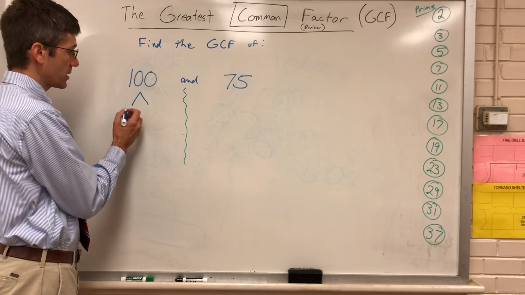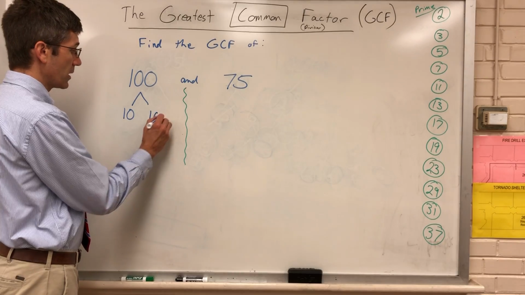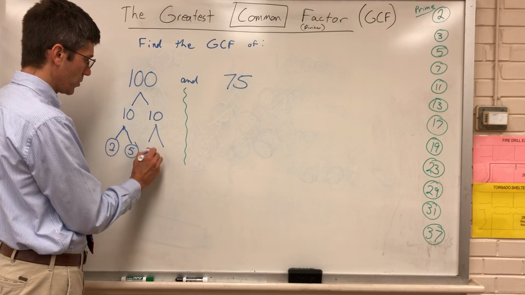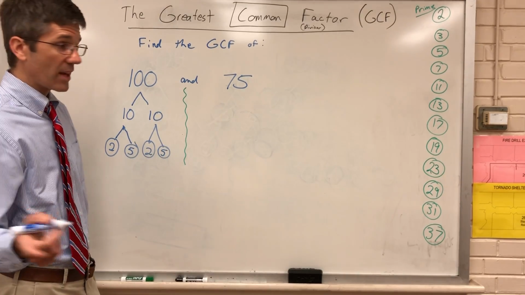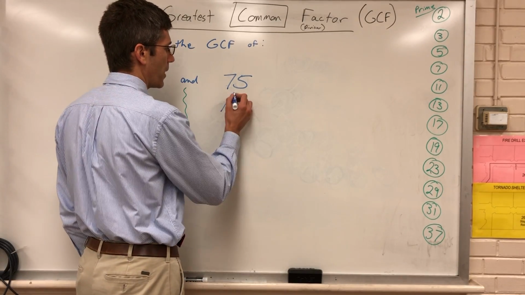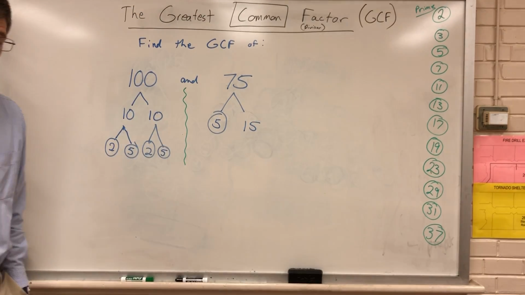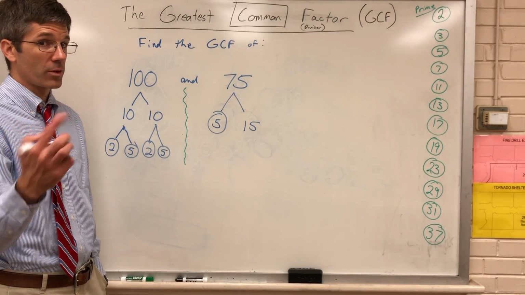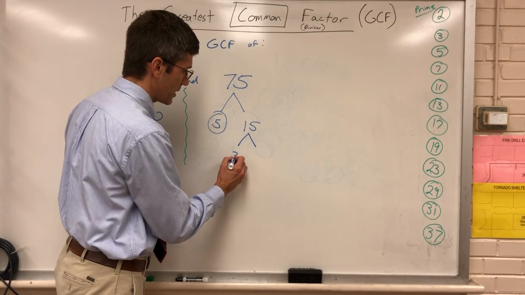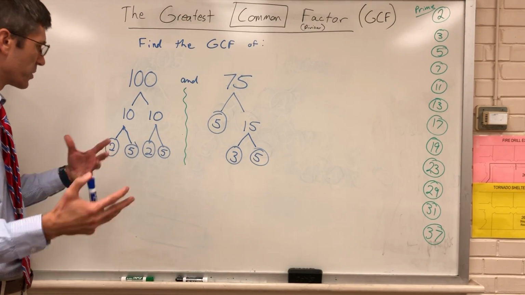So 100 is 2 times 50, 20 times 5, 10 times 10. I'm going to go with 10 times 10. Neither of those is prime, so 2 times 5. 2 times 5, there we go. 75 is not very obvious, actually. If I was going to give you $75, I would give you all of it in 5s, but I'd give you 15 of them. If I was going to give you 75 cents, I might give you 3 quarters. I might give you a 3 times 25. Same thing. 15 is 3 times 5. Okay, so we factored. That might take a little bit more time individually, and that's okay.